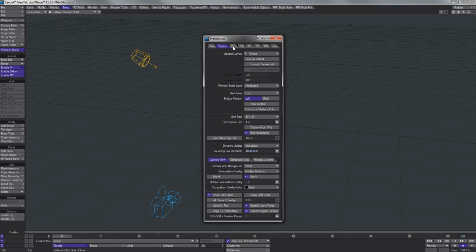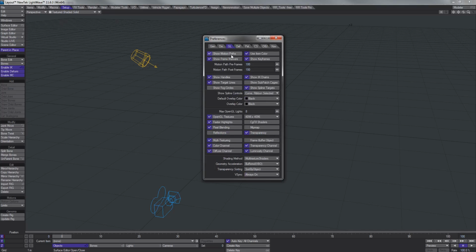If we go over to GL, just make sure you've got motion paths checked, show frame markers, show keyframes, as well as show IK chains and show target lines. It's up to you if you want to have them on. You don't really need them. That's pretty much it for this page, so we'll just close that off.